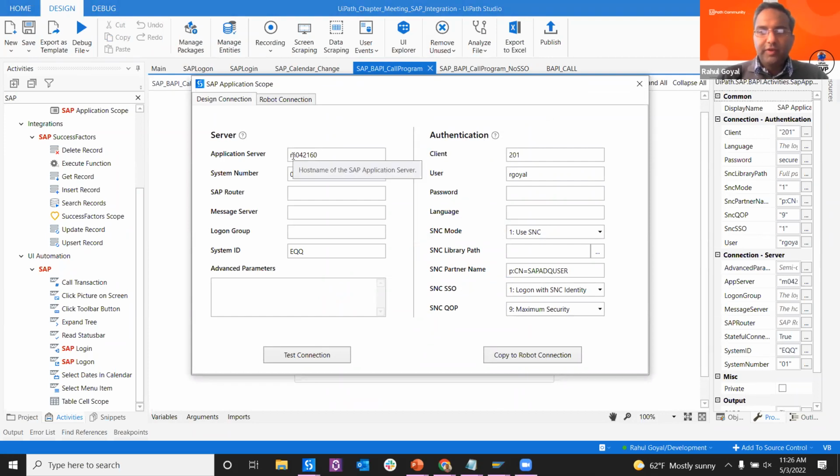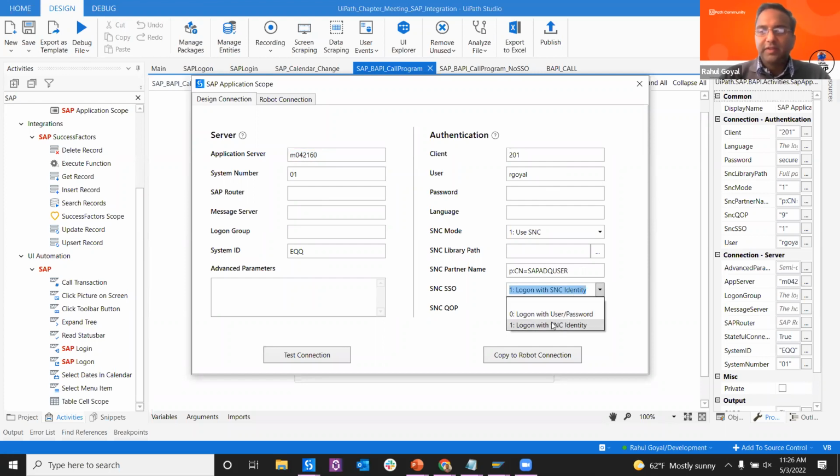If you have to configure coming into SAP, you need your server name, right? Every SAP server has a server name or a system number, system ID, and which username you want to use to connect. If it's single sign-on or without single sign-on, you'll change your settings here accordingly. If there's no single sign-on, you still enter your username and password.